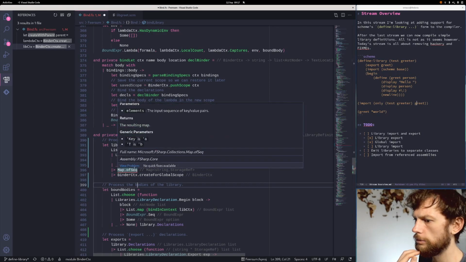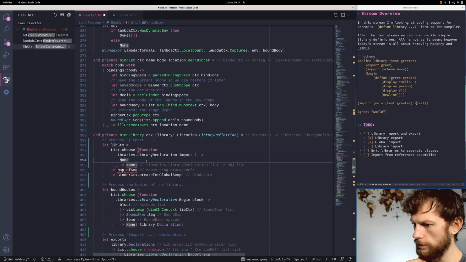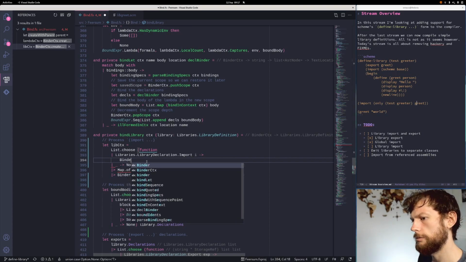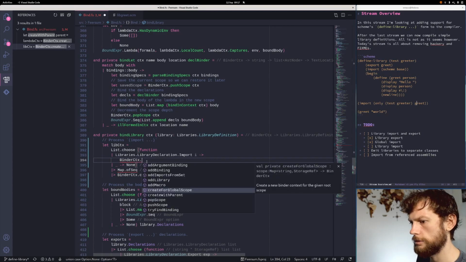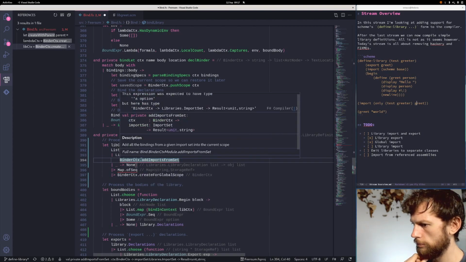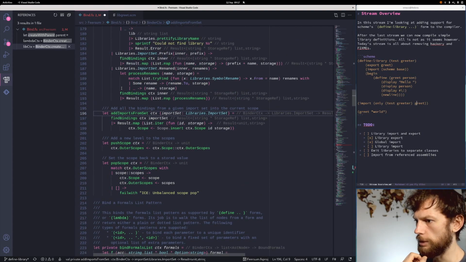I think that it can't work out what the type is yet. Oh, because it's an object list, because we haven't put anything in there. So I think what we want to do here is find the bindings. Bind a context. Let's just make find bindings public.